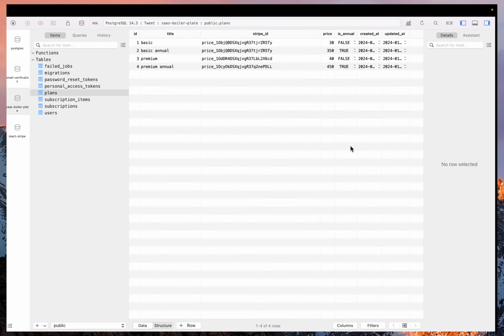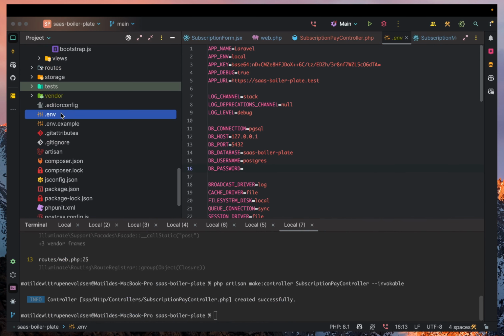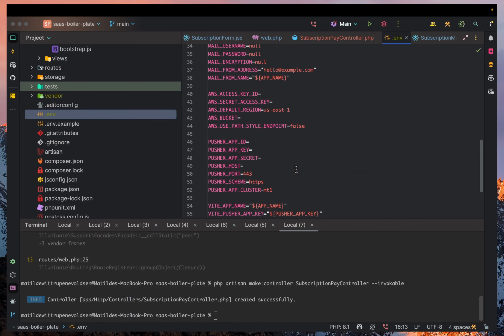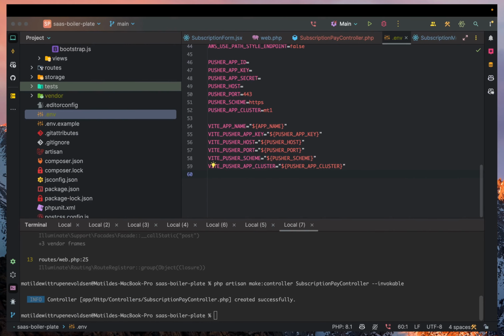So let's go ahead and test this out. Before you do this as well, make sure that you have Stripe set in your env files. The way you would do that is basically, I'm going to go ahead and copy mine in.